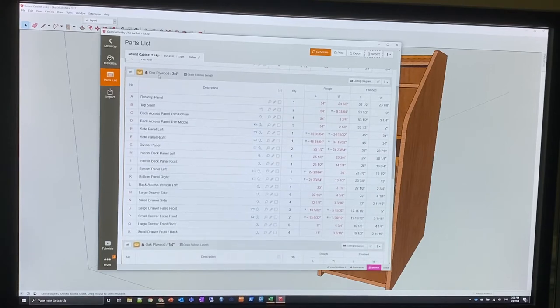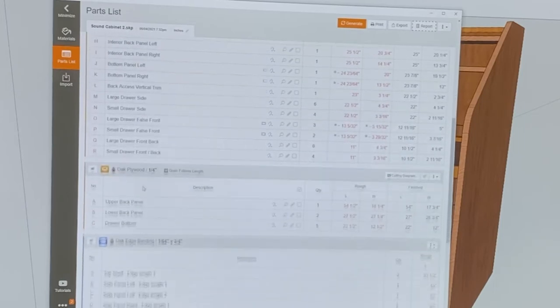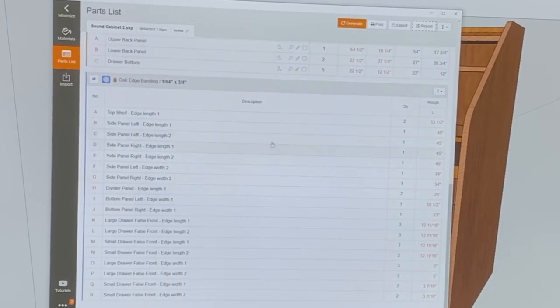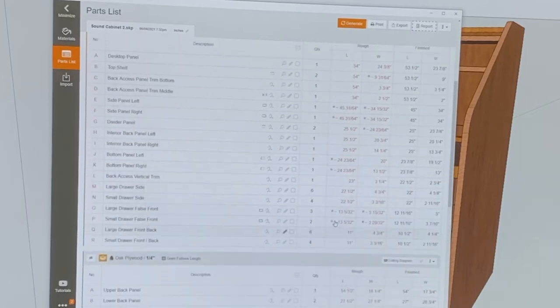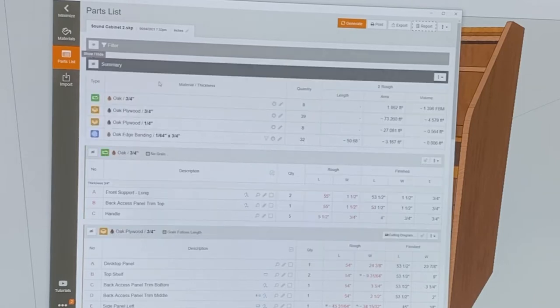It's absolutely fantastic. It gives you a cut list. You can even build in overages. Here it's showing, it breaks it out into sections for plywood and solid wood. And once I expand out the summary at the top here, you'll see kind of the total list of how much wood you need and give you a rough idea. And especially helpful was the edge banding here. It told me how many feet of it I would need.